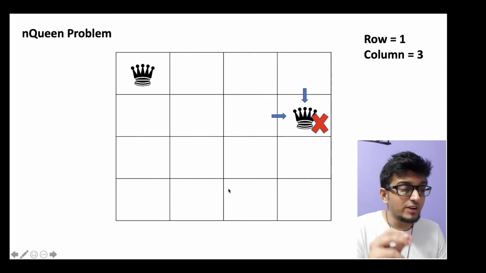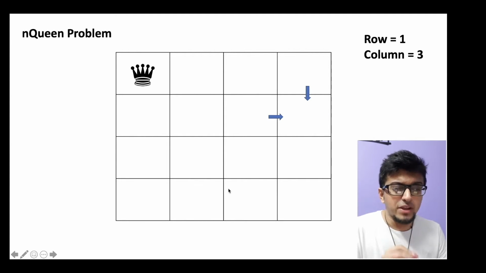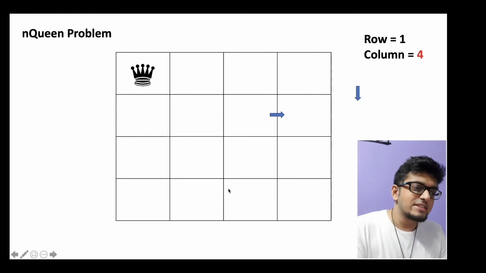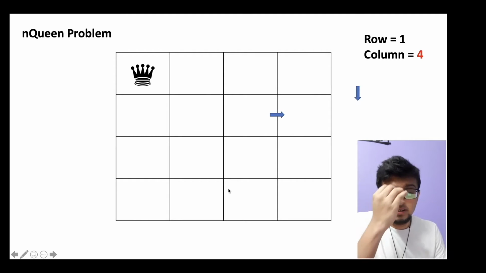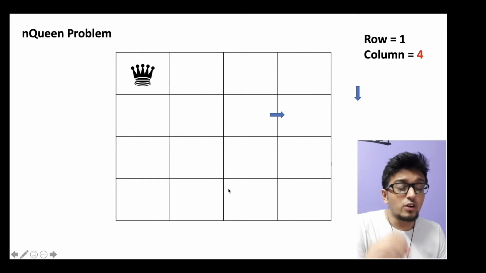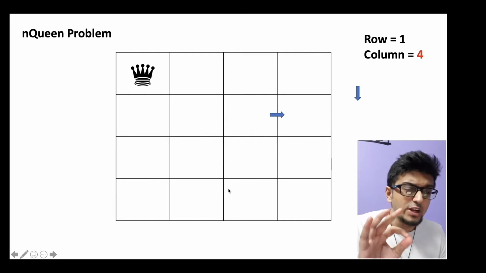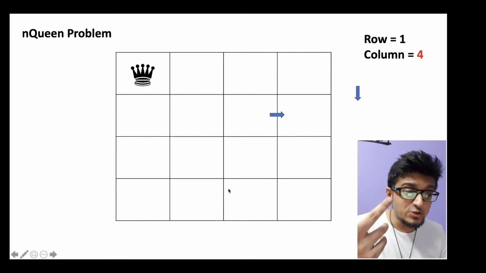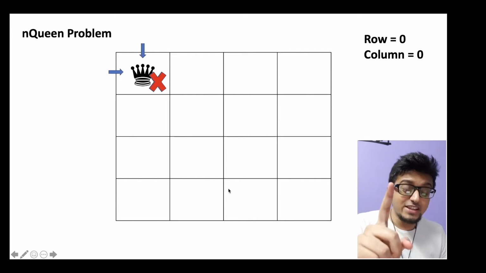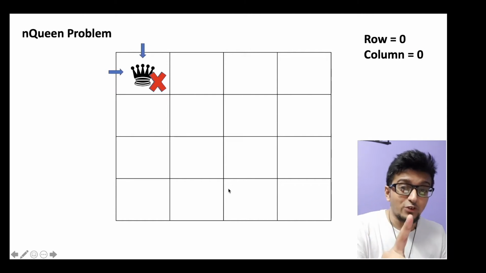So again we will delete this queen from here and we will try to place the queen on our next position, and that is the next column. And over here you can see we are out of our chessboard, which means that this row is also not the safest position for our queen to be placed. So we need to again backtrack our solution, which means that the first solution that we have placed over here was wrong.